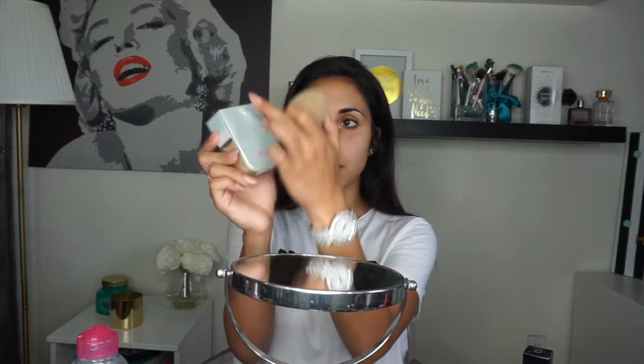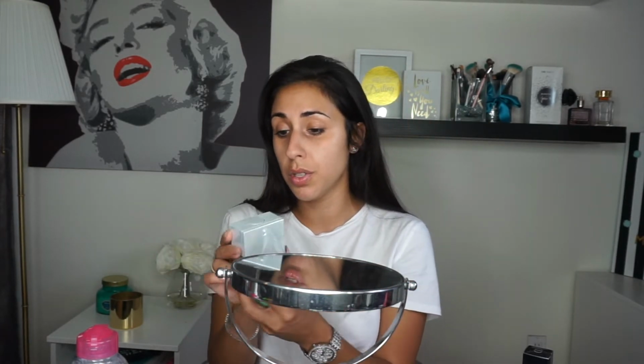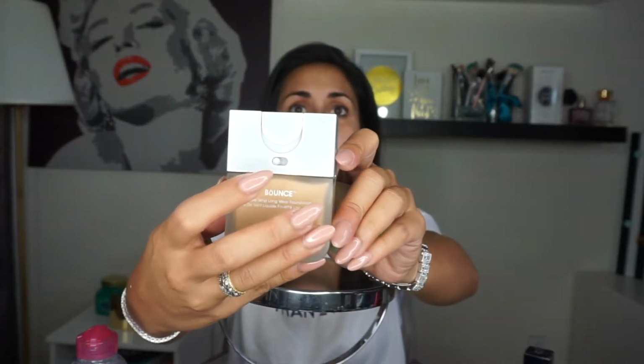Kind of bizarre me using this because I've never used it before. So the intention with the way they did this portion here is for it to pour out into the little beauty blender dish and kind of dab it in. I don't know if I'm going to be crazy about that, to be really honest, but I'll use it the way it's intended to be used. And it has a little lock, which is really cool for traveling. So it'll lock, and that way nothing can come out if the spout gets pressed. So yeah, I'm kind of nervous, not gonna lie.